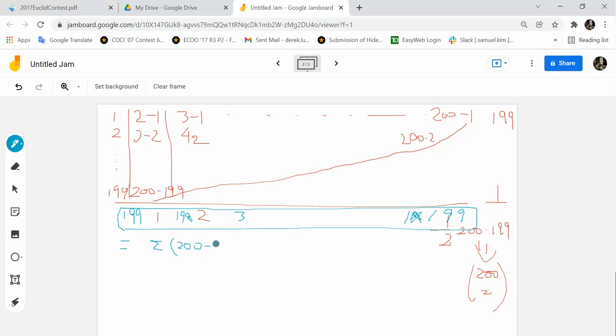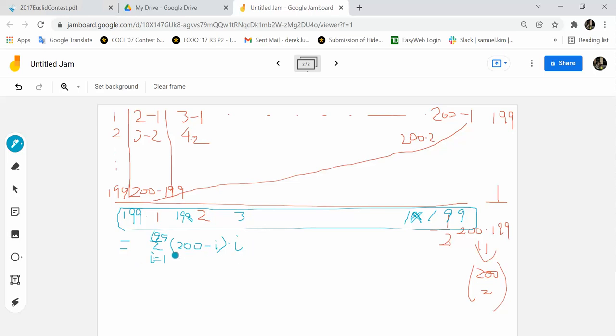200 minus i will be times i, right? Is that right? So i will equal 1, 2, up to 199. Yeah, this is the skill, right? So you use 1 to verify 1 here, so 2 here, right? And 199 goes here, being 1. So this is what you gotta do, right?